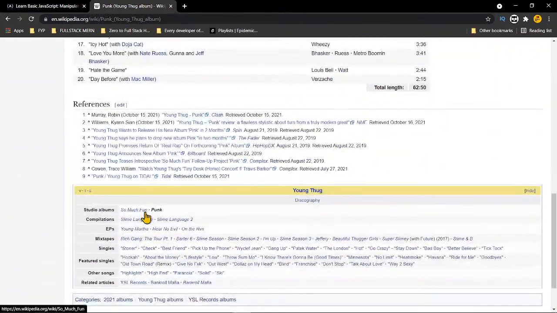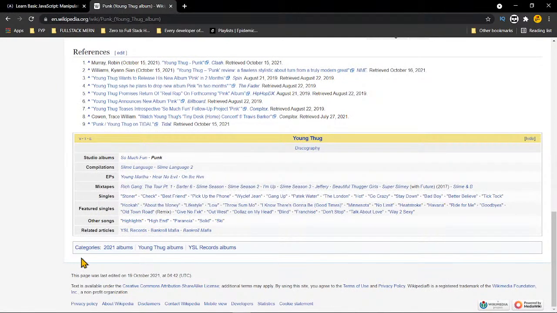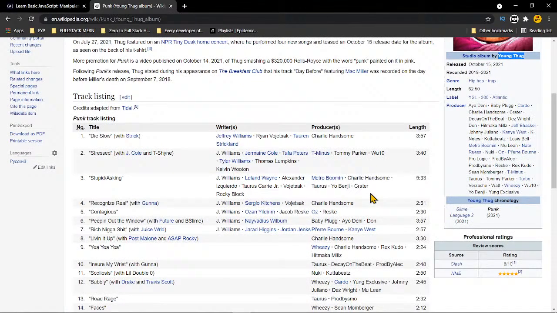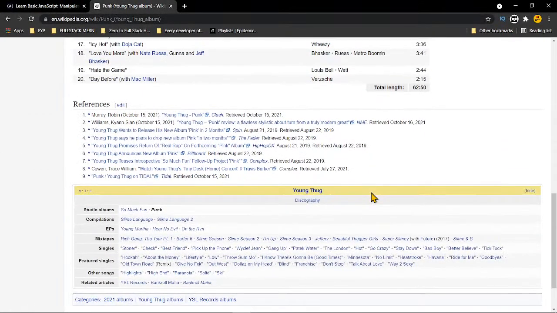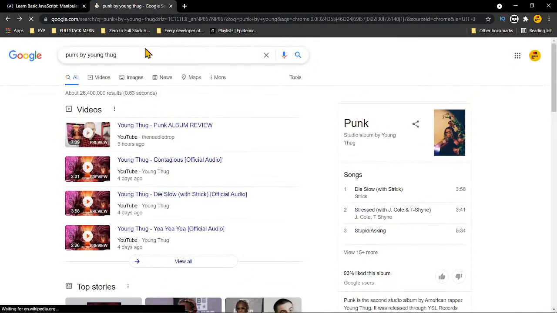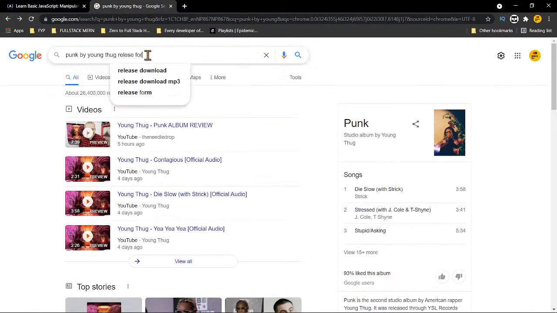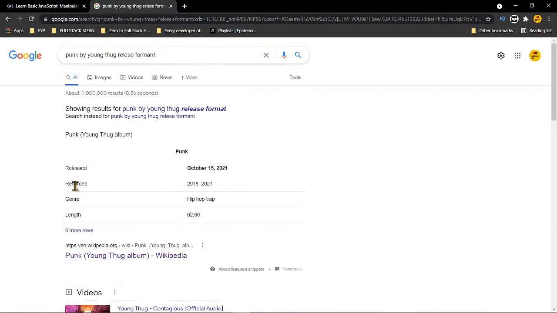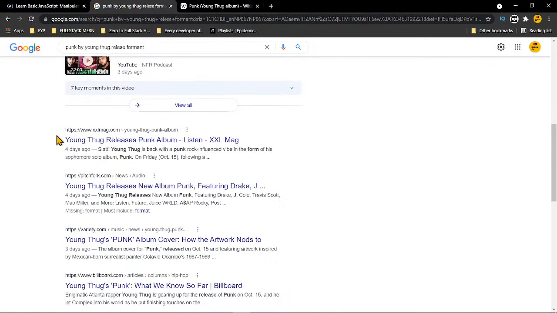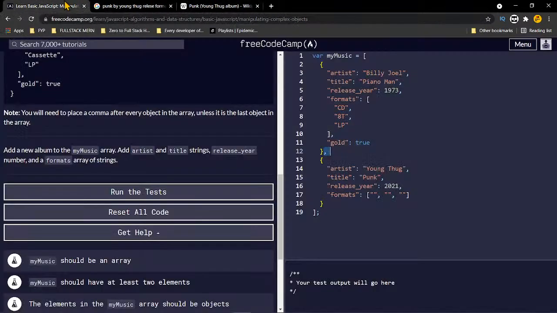So what we can do is other songs. So what are the formats?